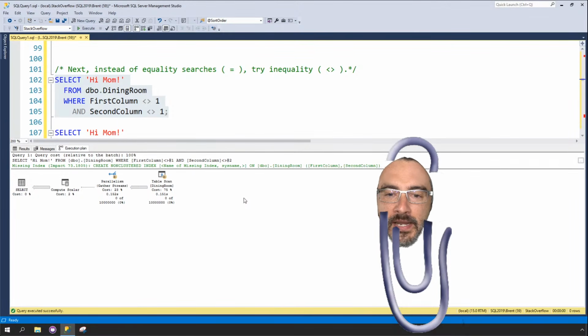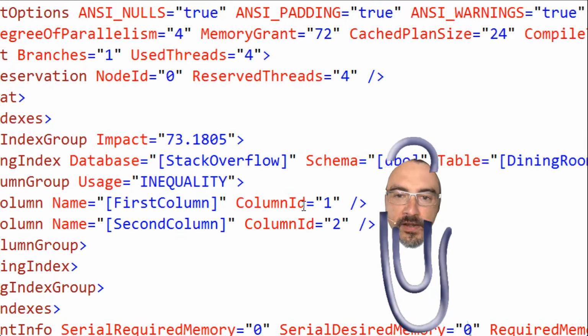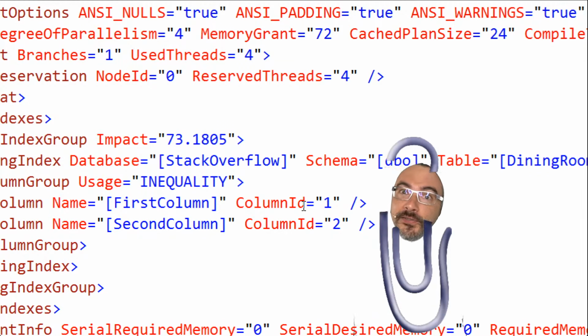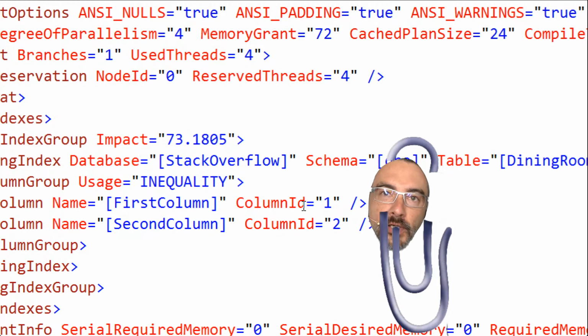But if I go into that XML, and I don't know why you meatbags are scared of XML, but it's really not that bad. Of course, you're just scared of anything that involves reading. You're just lazy, no good. All you want is videos with moving pictures and cartoons. You like cartoons, don't you? Maybe we need a cartoon interface to SQL Server Management Studio. Then you people will stop screwing around and just look for something. That's why you liked Wizards, too. If we had G.I. Joe and He-Man in here, y'all would finally get some work done.